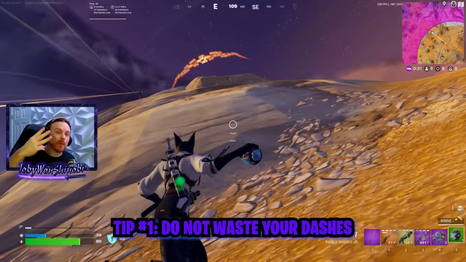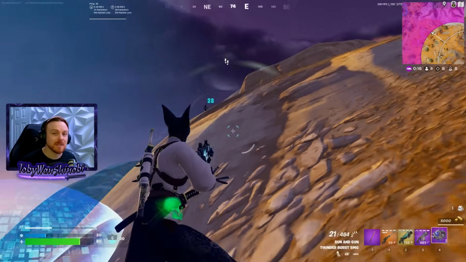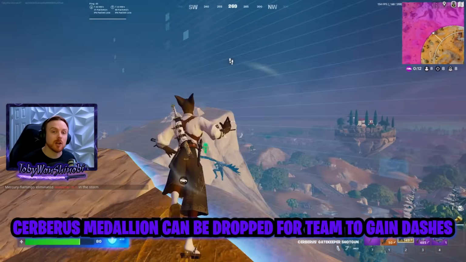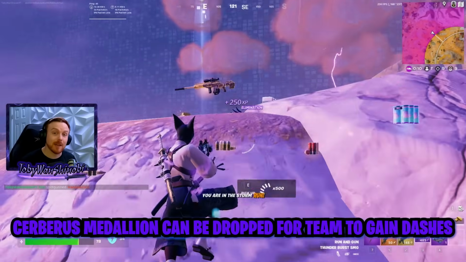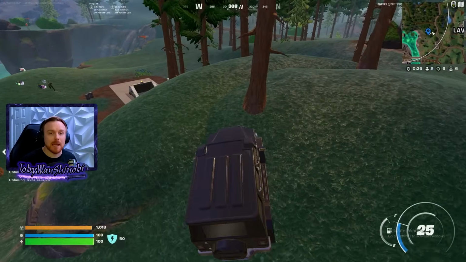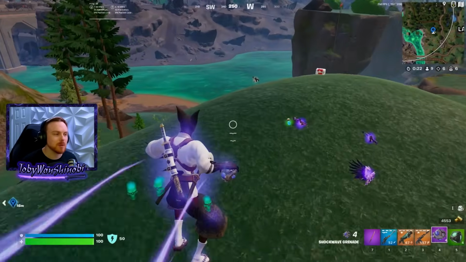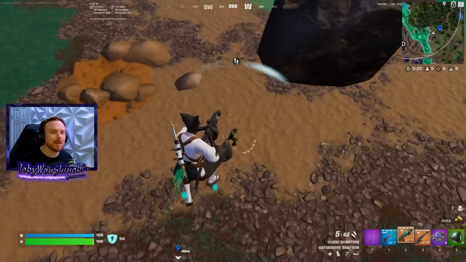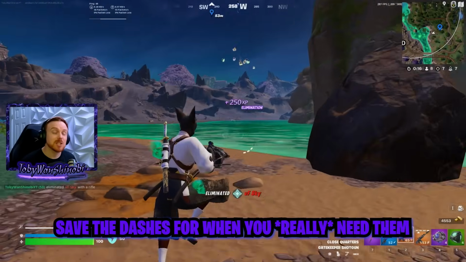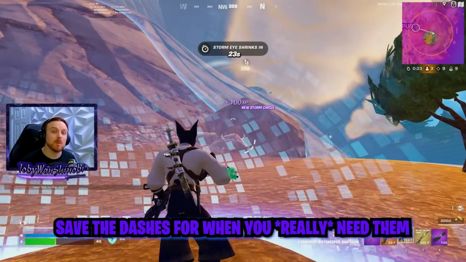All right, tip number 1 is do not waste your dashes. You get 3 dashes every time you touch green water or you're holding the Cerberus Medallion, which you can drop for your friends and have them recharge their dashes and then drop the medallion and give it back to you, by the way. You get a maximum of 3 dashes at any time, and you really do not want to waste these until you absolutely need them. So don't waste them just trying to get around the map unless there's more green water to go and touch to get your 3 dashes back. Definitely save these for fights when you really need them, because they will save your life.